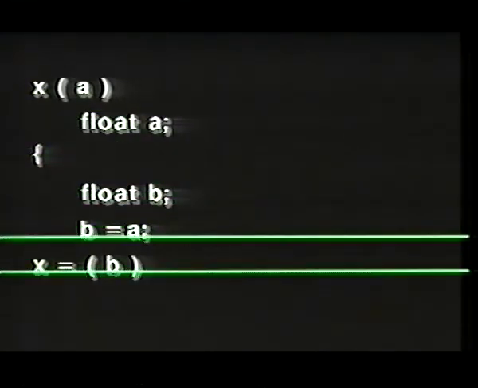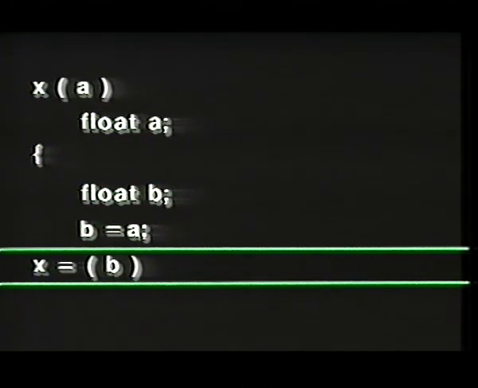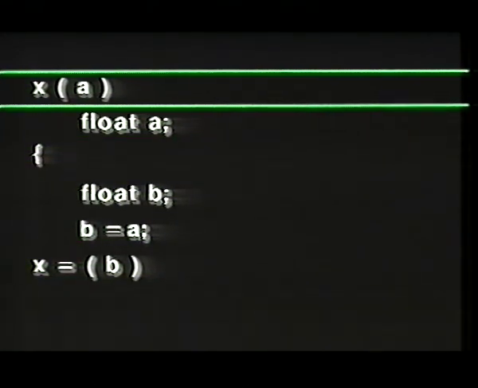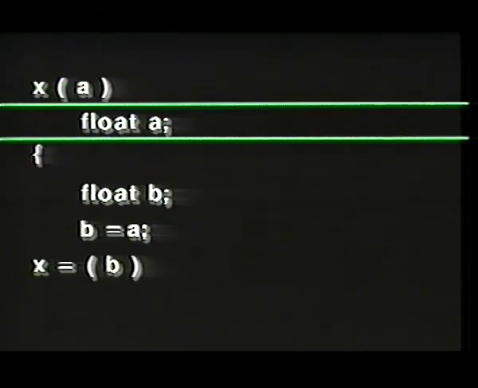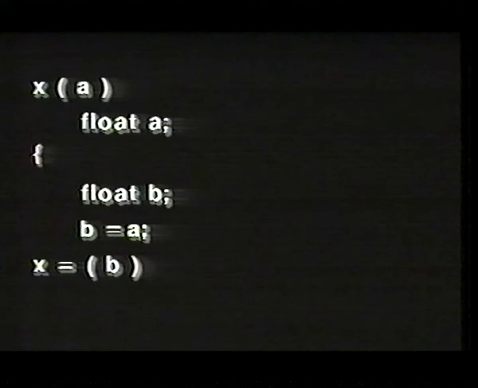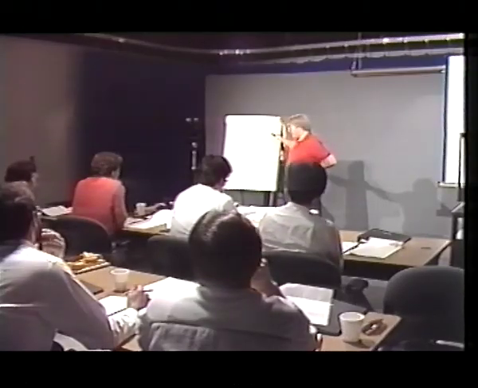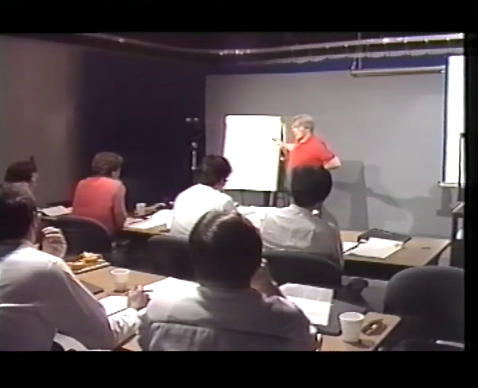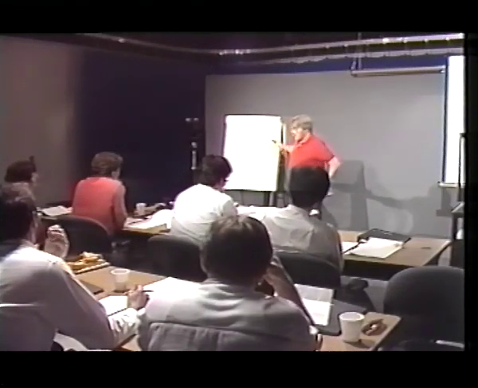But in the calling sequence, when you call X, this parameter will be converted to double, if we're not talking about prototyping. Then inside, it will be converted back to float if we're not using prototypes. In K&R, it will always stay as double. This does, in K&R, make the code run slower because it can inhibit optimization. I will talk about this later.